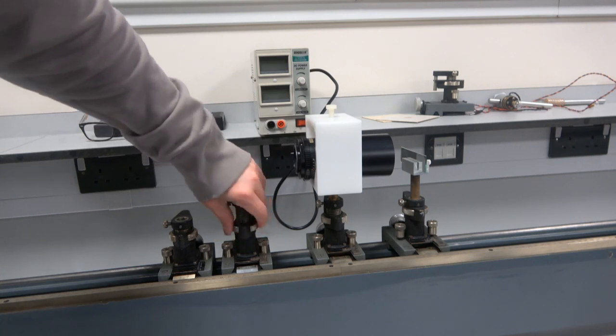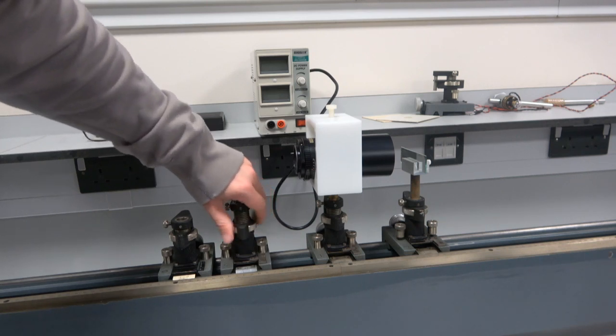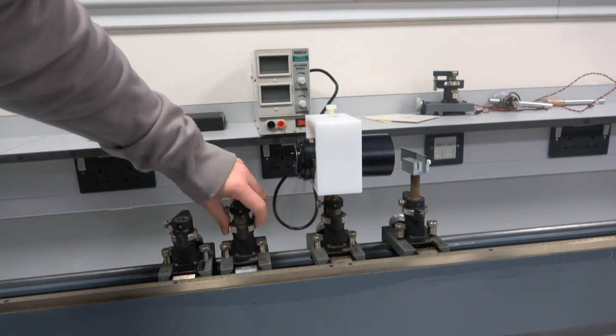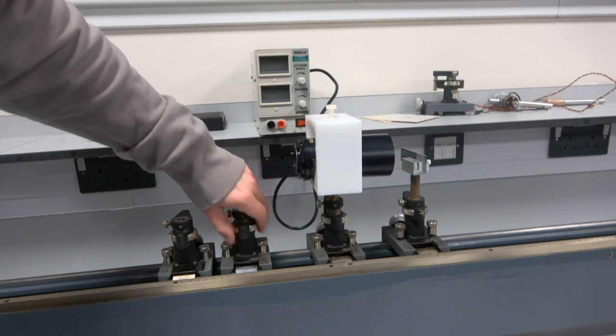The unfortunate thing with students doing these experiments is they do not do a good job, and it's meant I've had to fix loads of stuff I've found that they messed up and then abandoned, so it's quite annoying. Anyway, there we go.